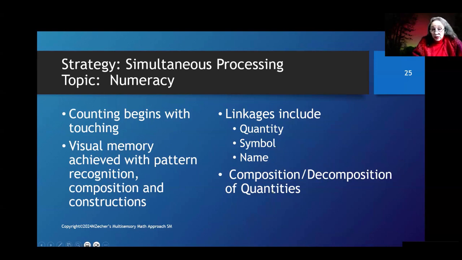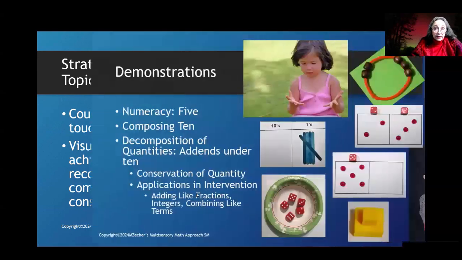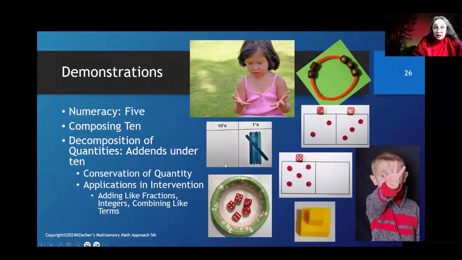So we want to learn the composition and decomposition of all quantities under 10. Here you see a young child looking at her fingers, maybe counting to 5. This little boy has counted 4, and the 5th one, if he crosses it, it's kind of like the origin of our tally. But these are tactile and visual pieces that we can use and strategies for instruction.